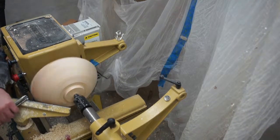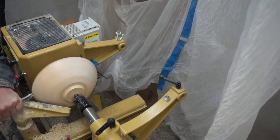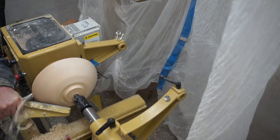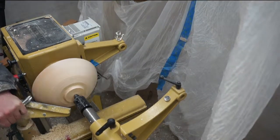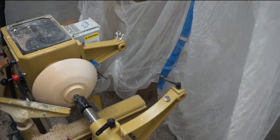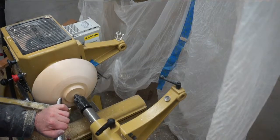I'm going to turn the lathe back on now, and I'm going to bring the unevenness of the rim down using a push cut, where we want to keep the flute closed, because as we finish the cut, we're going back into a scrape with the wing of the tool. And we're going to nip the corner off from the rim just so we don't have a sharp corner to cut ourselves on.